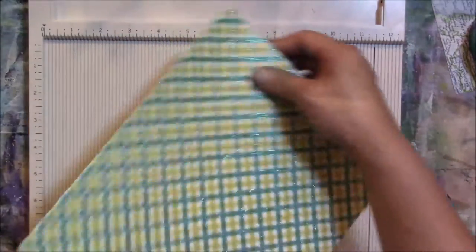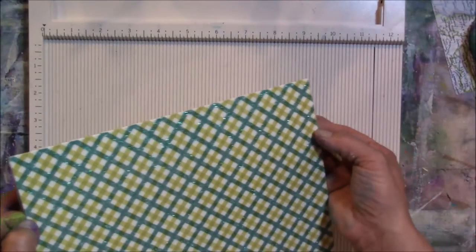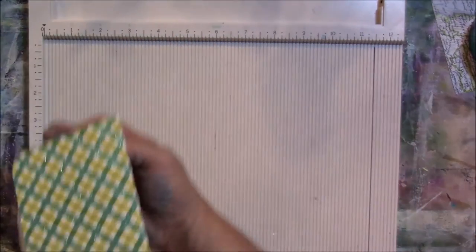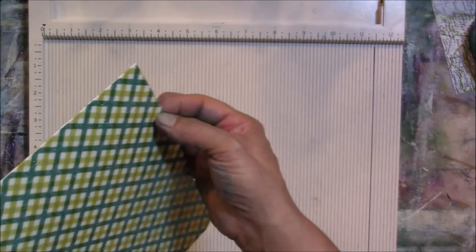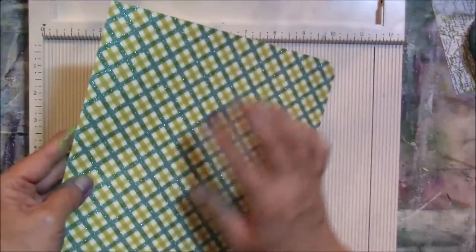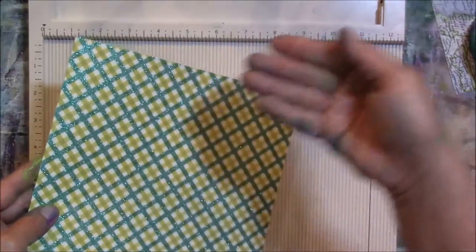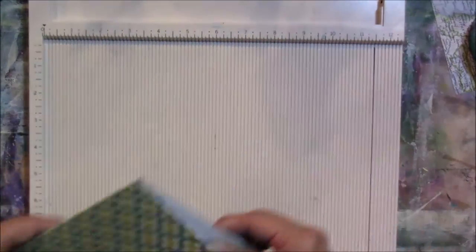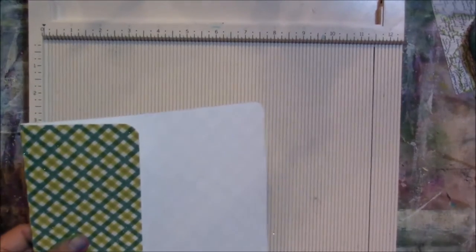Okay, and then what I'm going to do then is just cut off about halfway down, just a couple inches. I'll cut that off so that it will tuck down into the pocket, and let me take it down a little bit lower because you hate for anything to come in and then get snagged. So, let's just take it all the way down. Got the paper, it won't hurt a thing.